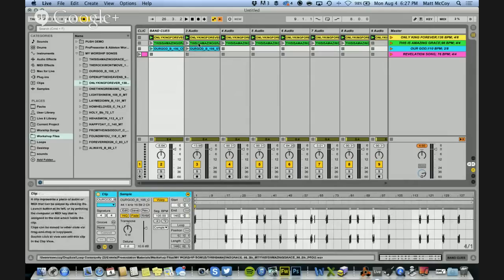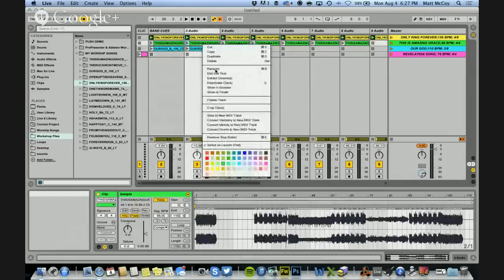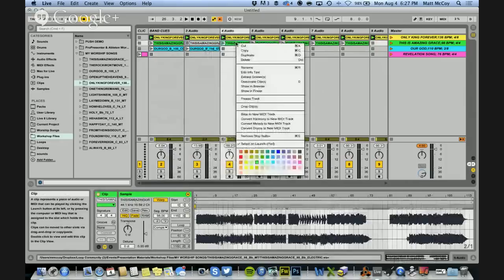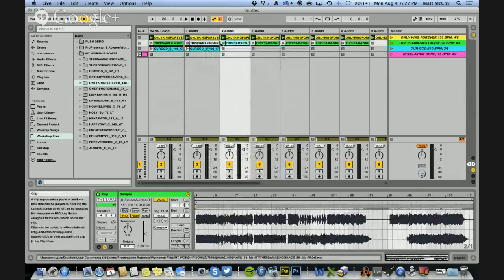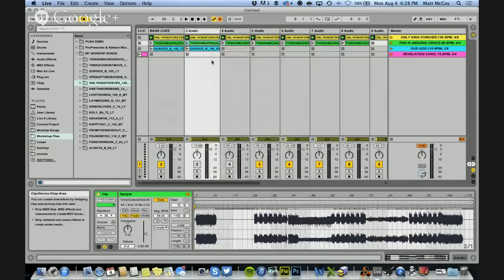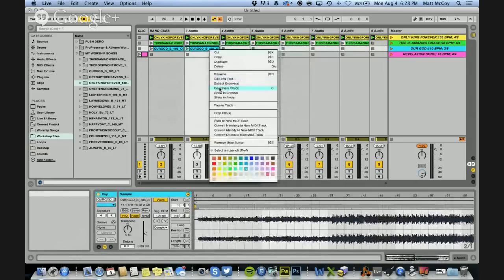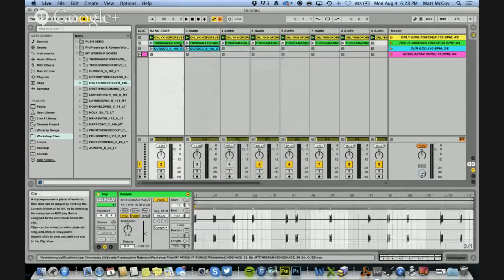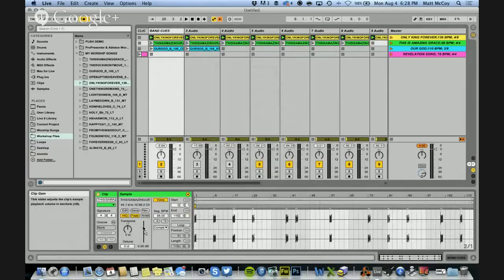Now if you want to mute a clip, you can just right click on it and go to deactivate. So that way you're just deactivating those clips, whereas if you were to use this mute button, you're actually muting every single thing that's on these tracks. And that would not be a good plan. So if you right click on a clip, you can deactivate. If you double click on a clip, you can come here and turn down the volume or turn up the volume of the clip. So hopefully that'll help.